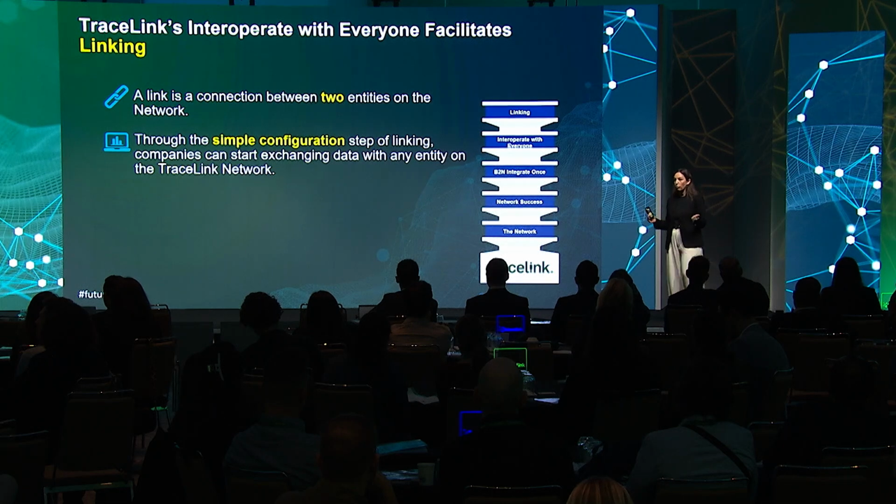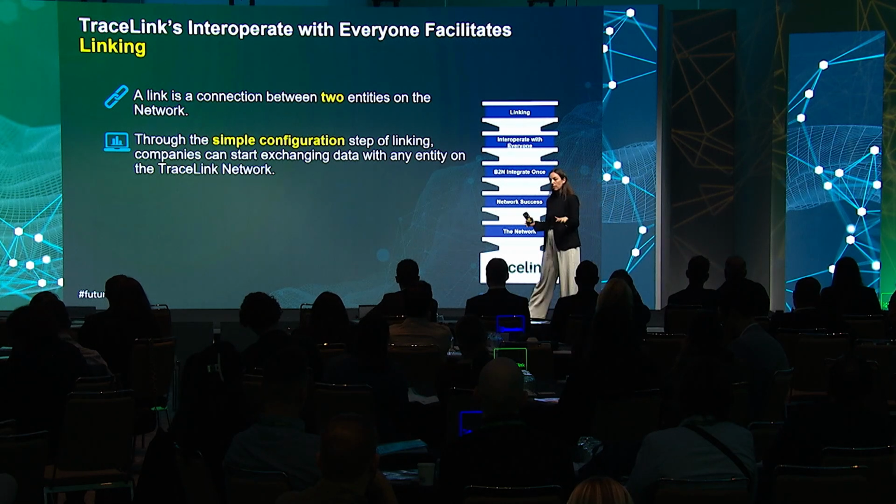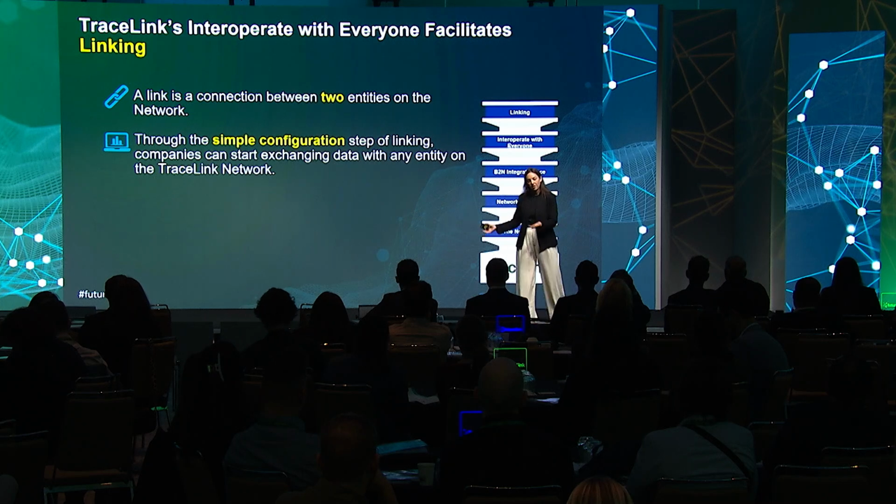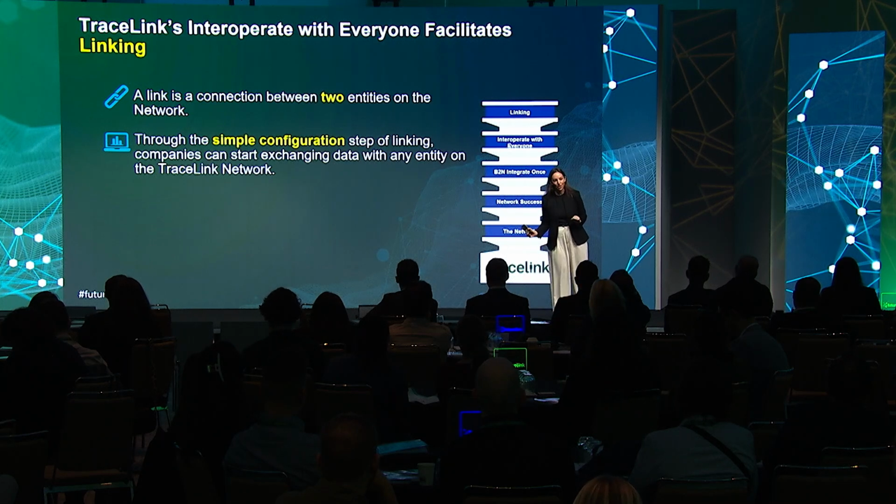And as we mentioned, we have over 290,000 of them, so there's a good chance that they're already on the network. But if they're not, don't worry. We have our network success team that will take care of that for you. And through simple configuration, you'll be able to already link up. And it happens automatically, assuming you find the correct entity that you're looking for. Once you're linked, if you guys are both already exchanging data on the network, there's no new work needed.